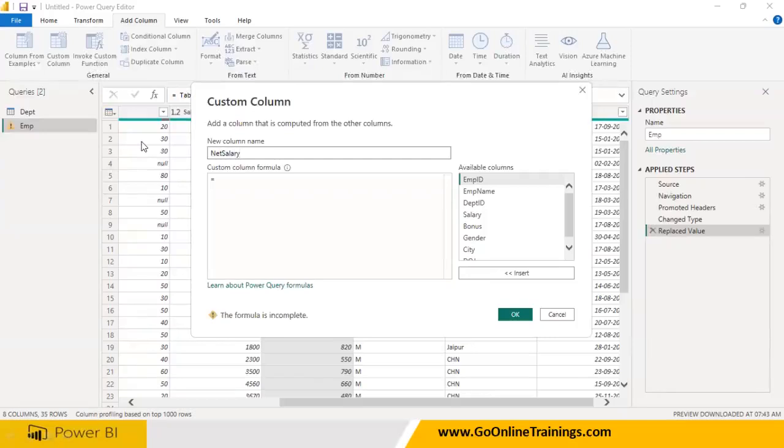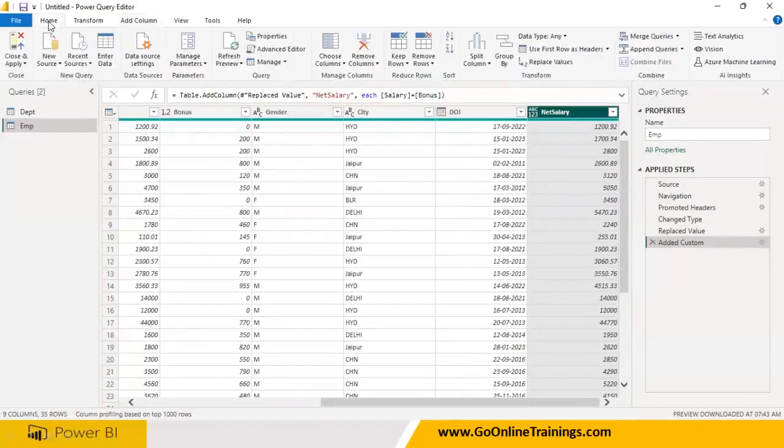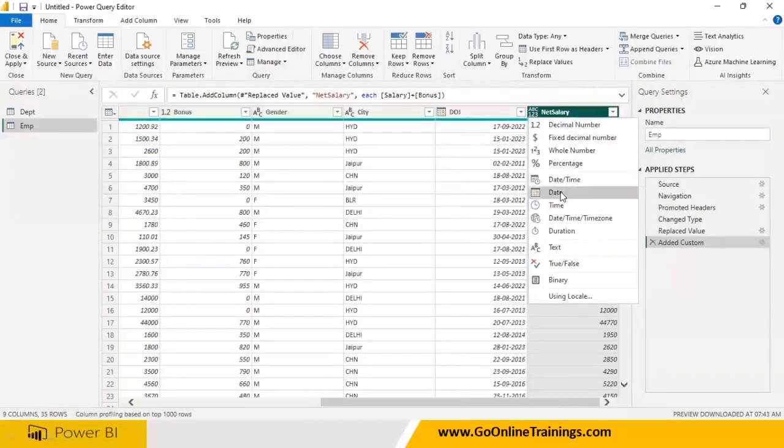So why are we creating it here? Even though we should be able to create it in DAX, Microsoft strongly recommends that if you can create it with the help of this, you better achieve it this way. And if not, go there and create it in DAX, right? When you go to Home and see the data, it is giving you net salary. Now change the data type. If you don't have the proper data type, it will create a lot of other issues later.